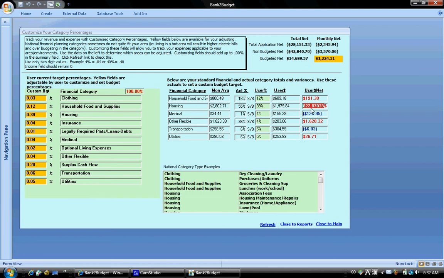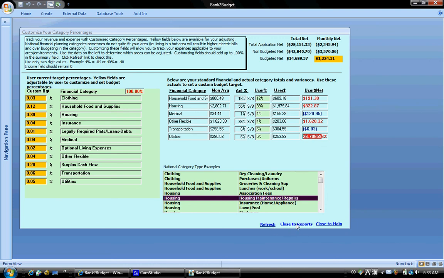It shows that he expects to spend 39% of his paycheck and revenue that comes in on the housing category. Of course, for housing, there's a sample listing down here again for you. And this did throw utilities into a negative posture, but only by $26. So it looks good. This is how a user would adjust their budget categories.